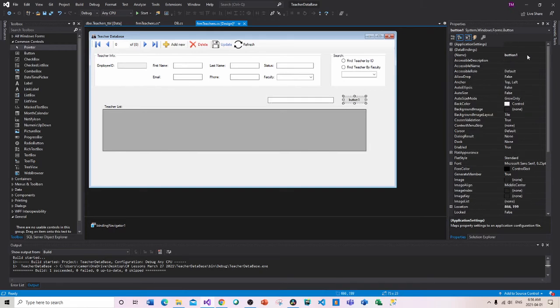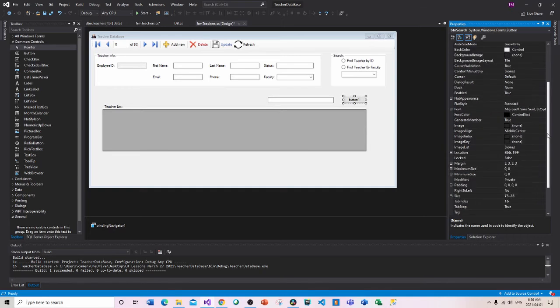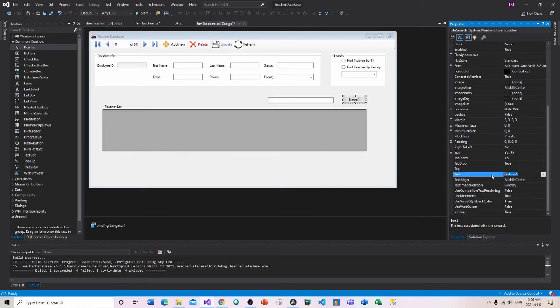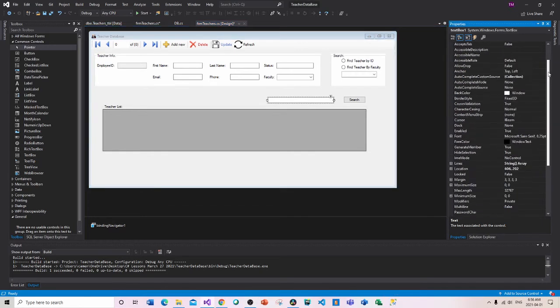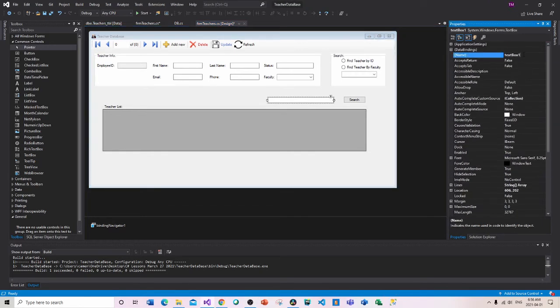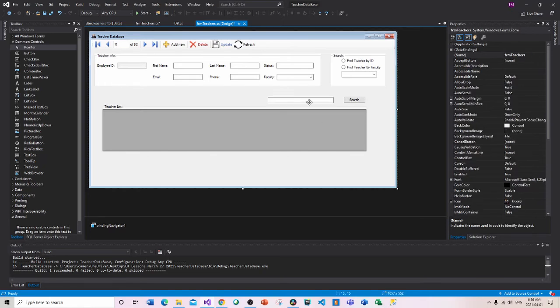Change this to BTN search. And I'll go down to here and change this to search. Okay, so it's going to be a search button. And this here will be changed to text box keyword. Okay, so the intent here is you type in a keyword here and you do a search for that.